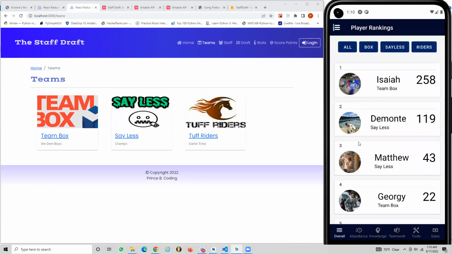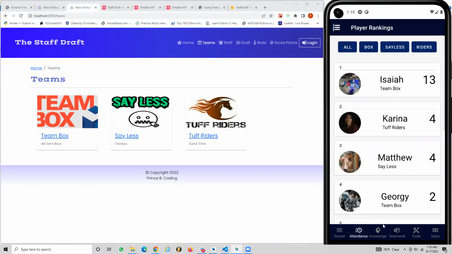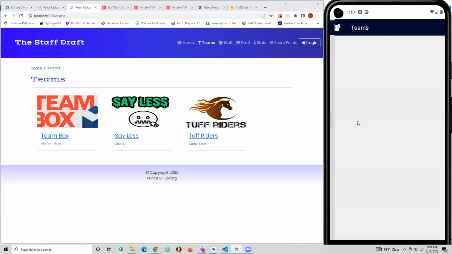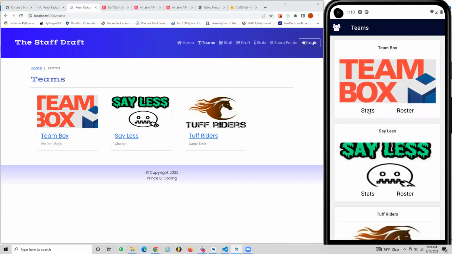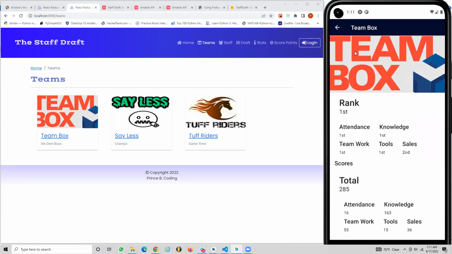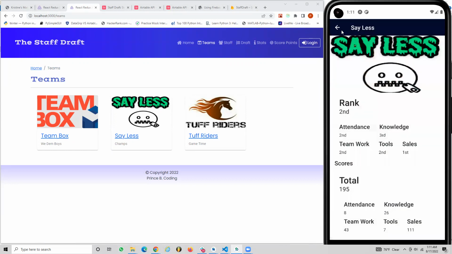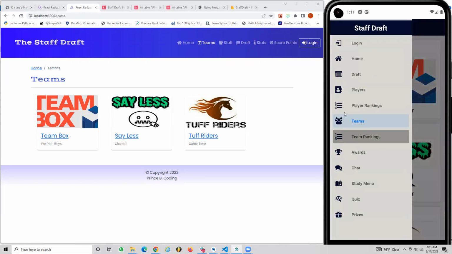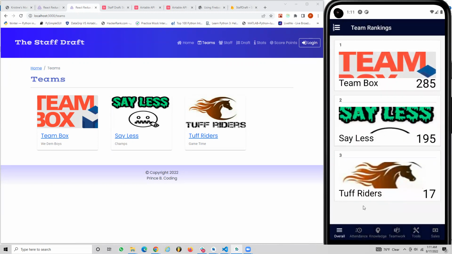This was a big project in itself, to be able to map everything out to different leaderboards and filters. So overall leaderboards here, you can go to attendance and see who's the attendance leader, who's the sales leader, and so on and so forth. If we go to teams, you'll see the team directory where you can click on the stats of the team and see how that team's stats came to be, as well as their rank. And you can click roster and check out individual stats for people on your roster. If you go to team rankings, it will rank the teams in order of categories. So overall rankings here, then tools ranking, sales ranking, knowledge, teamwork, and so on and so forth.